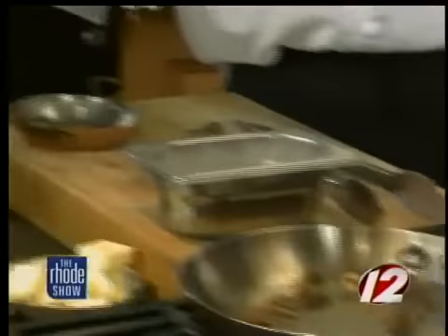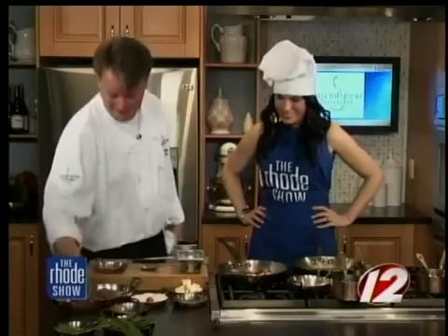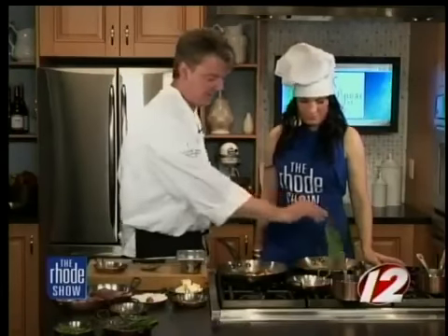They're kind of a dry mushroom, so you want to braise them in a little bit of oil. Next, our Thumbelina Carrots — just like a baby organic carrot. They look like a mix of a carrot and a strawberry. Do they have a different taste? No, they still taste like a carrot — it's just fancy because it's a garnish. So we've got the mushrooms, the carrots, and this is a ramp — we're going to throw that into a separate pan.